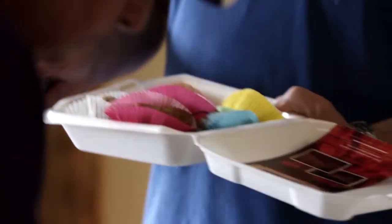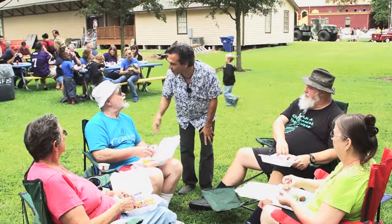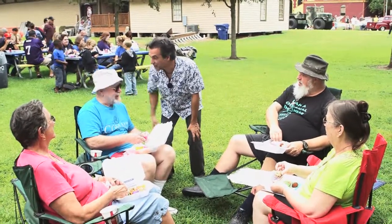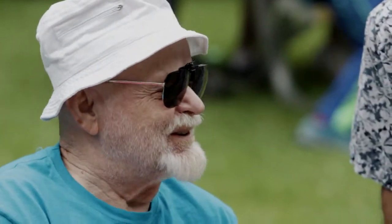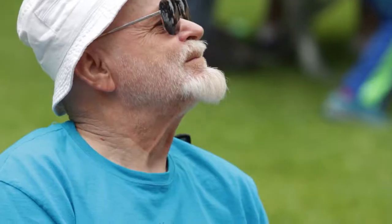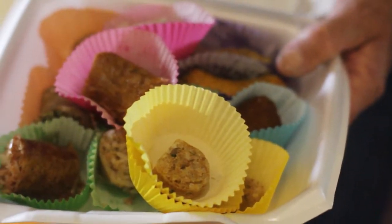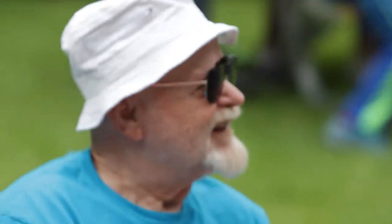We're here with some really nice folks that just grabbed their chairs and they're sitting down over here. Where are you from, sir? Houston. You came all the way from Houston to come to Southwest Louisiana's Boudin Wars. I got a really wise person over there that says this is worth coming to. Have you had Boudin before? I have, but not in so many different varieties. I didn't realize they made it in so many different flavors. So you're glad you came from Houston? I am.